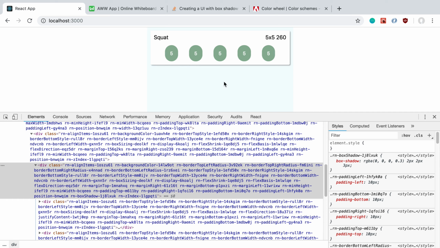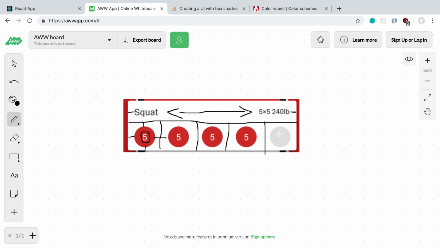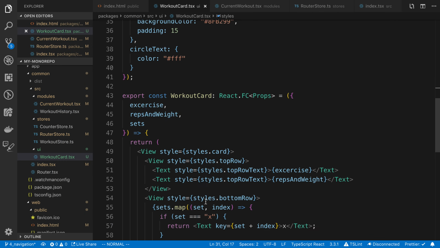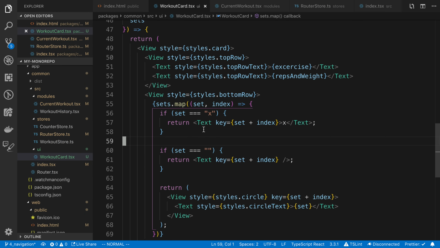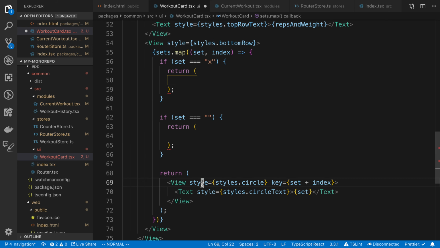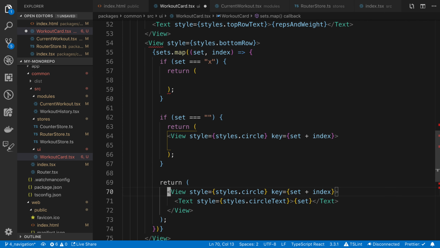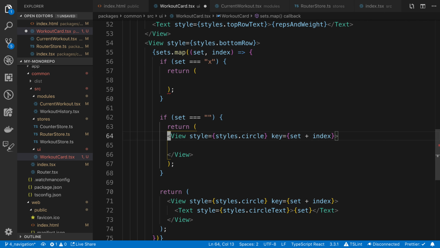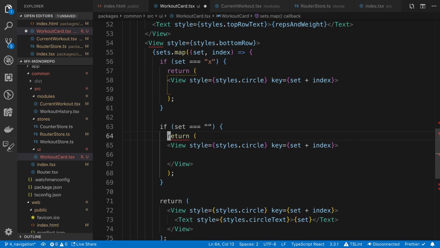Let's go ahead and do the other two states. The other two states were there's an X in the middle and that it's grayed out. So for us, that's going to be these two right here. And we're going to use the circle in all three states. That's something I didn't really think about. So what we're going to do is copy this. The only thing that differs is its color. So we'll paste that.